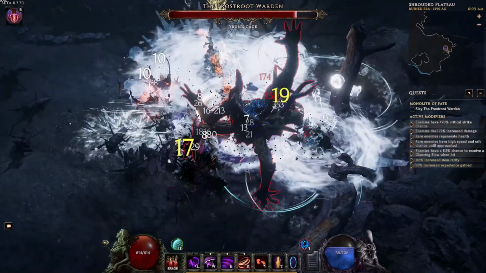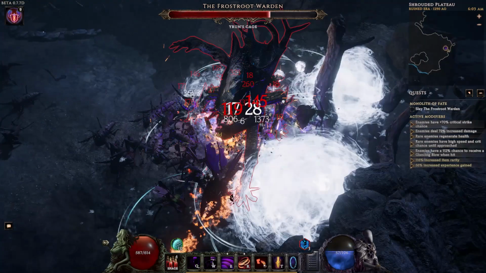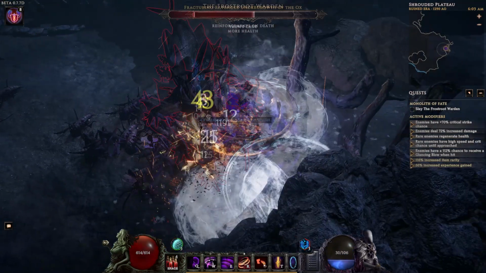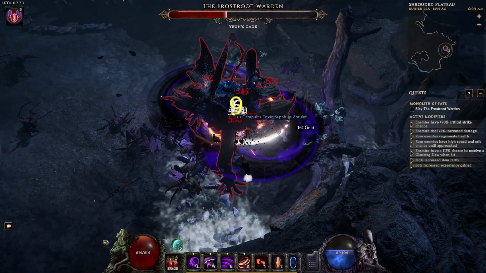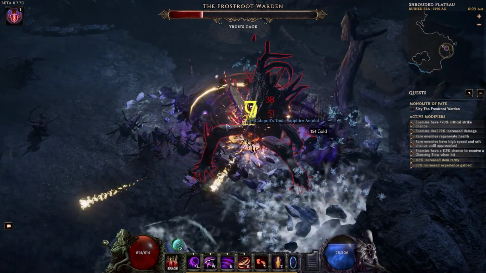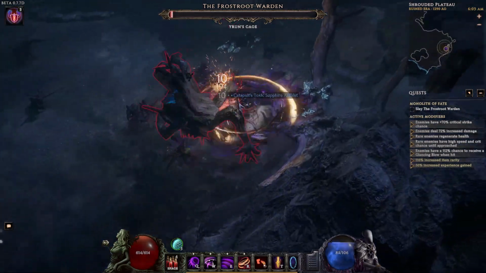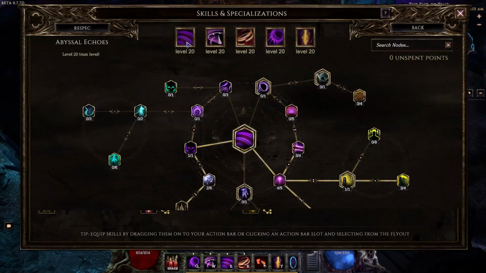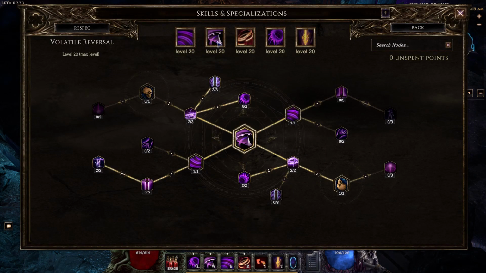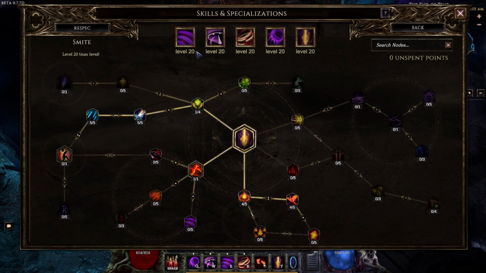The way we're running it, it's going to be a bunch of damage over time, and I actually got this build started off of Misha, who helped kind of point me in the right direction as to how to do some damage, and then I changed it up. We're only running 3 of the original skills, but it is incredibly tanky, and let's go ahead and get into it. For skills, we're going to be running Abyssal Echoes, Volatile Reversal, WarPath, Devouring Orb, and Smite.